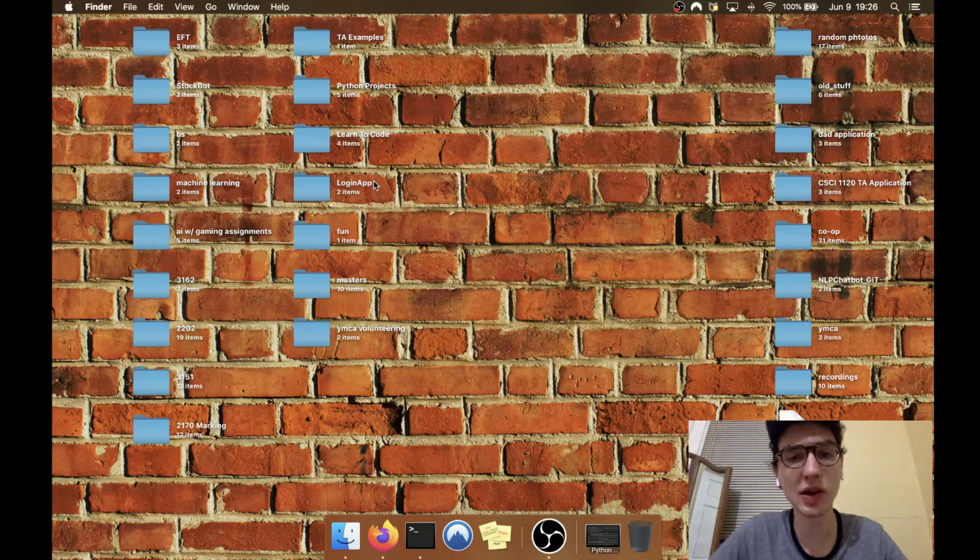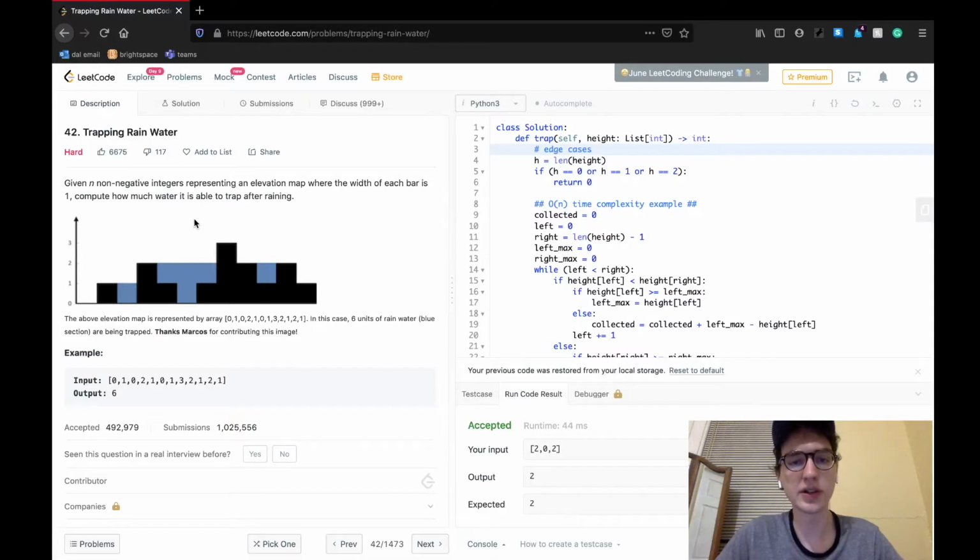So today we're going to be going over just one LeetCode question that I did earlier today. The reason for only having one question today is that there are two implementations for the solution that I want to show, so we'll quickly go over both. The question is of hard difficulty and is called Trapping Rain Water. So without any delay, let's just jump into it.